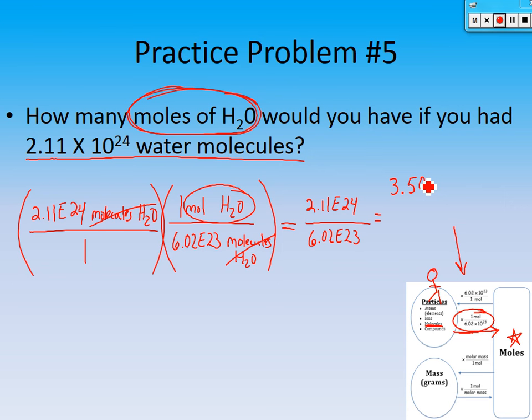3.50 what though? Hopefully you're including the units by now. If you don't remember what units were, go to the top of your last conversion factor and that's what it's going to be. So this is going to be moles of water. Okay, so let's look at what we just did. They gave us a whole bunch of water molecules and they asked us how many moles that would be. So all we did was cross the road map. Here's the conversion factor we times it by, and if you did it right, this huge number right here of water molecules equals 3.5 moles of water.